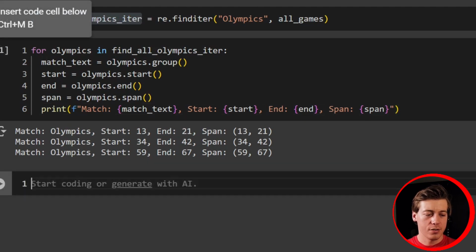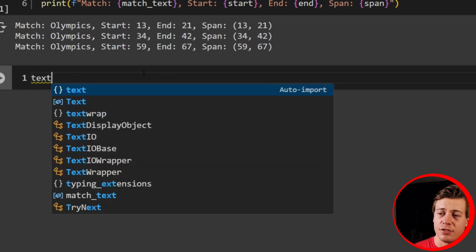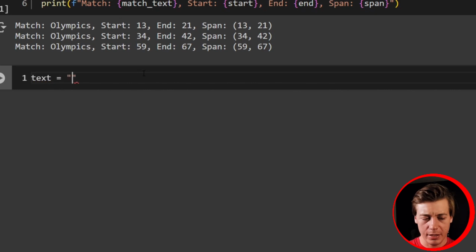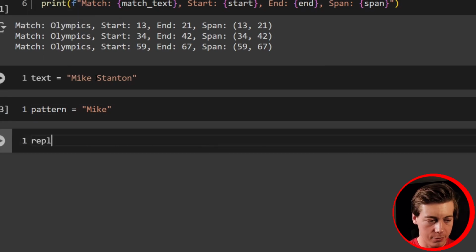Awesome. Now we can also make changes within our string, and it's going to be through sub. So baseball wise, there's players that have changed their name over time. We're going to take a look at a hitter who used to play for the Miami Marlins. Now for the Yankees, his name used to be Mike Stanton. Well, I guess it technically is, but he now goes by Giancarlo Stanton. So you can just say text equals Mike Stanton. Now we define our pattern. Our pattern in this one is going to be equal to Mike, which would be capital M. Again, case sensitive.